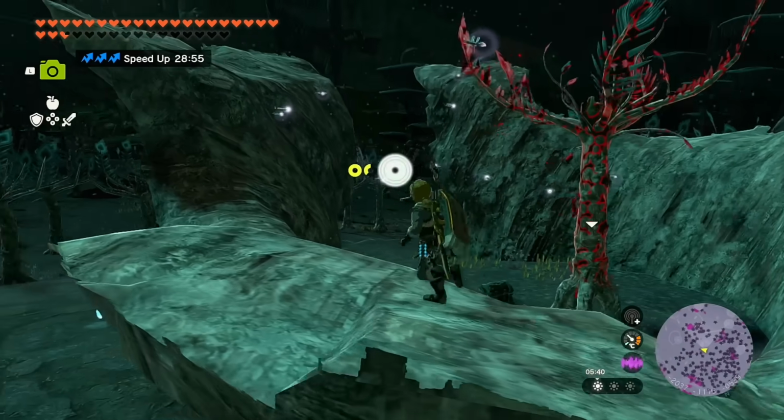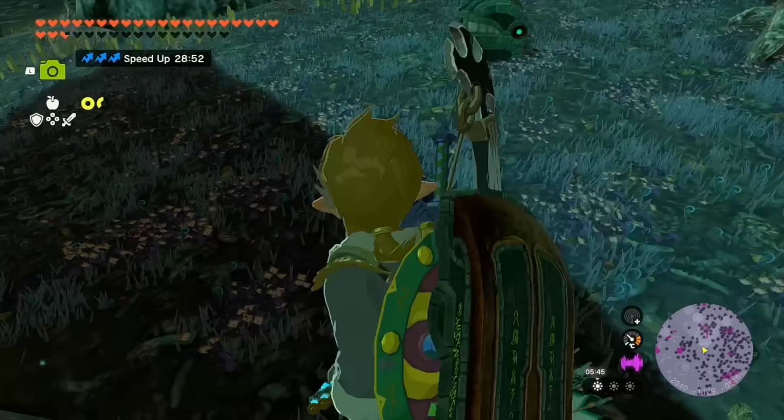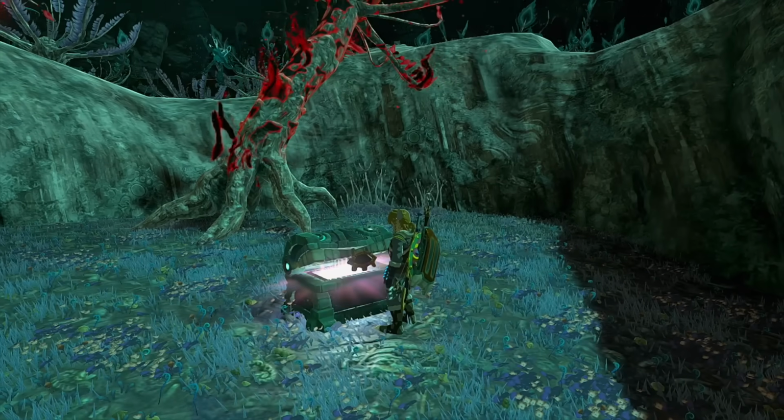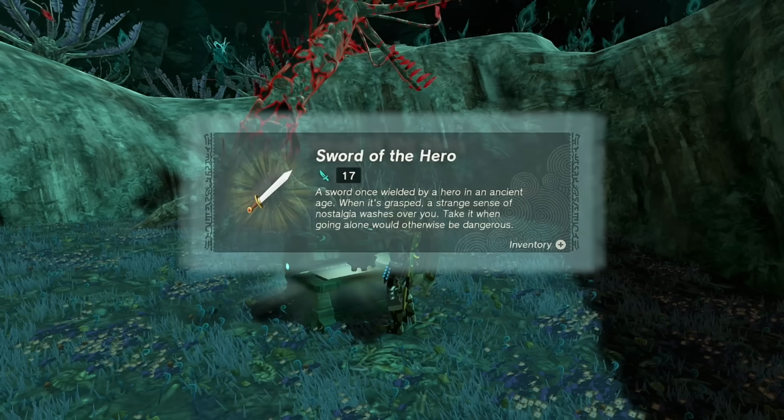Right in the middle of here, we're going to be finding a whole bunch of fireflies and an evermean tree and a chest. Let's go ahead and open up this chest. And this is the Sword of the Hero.